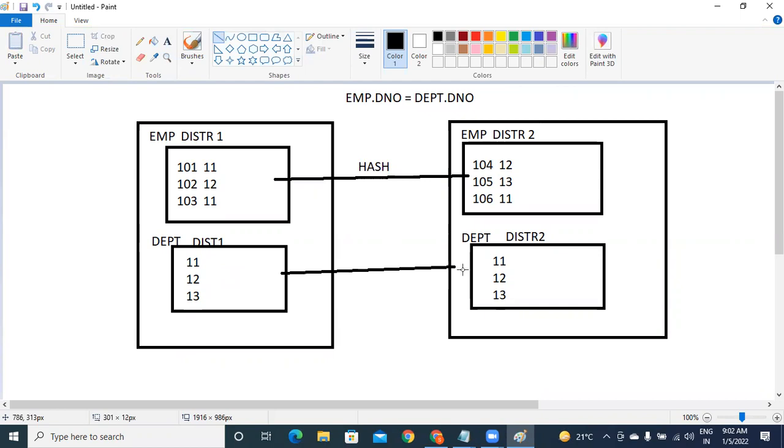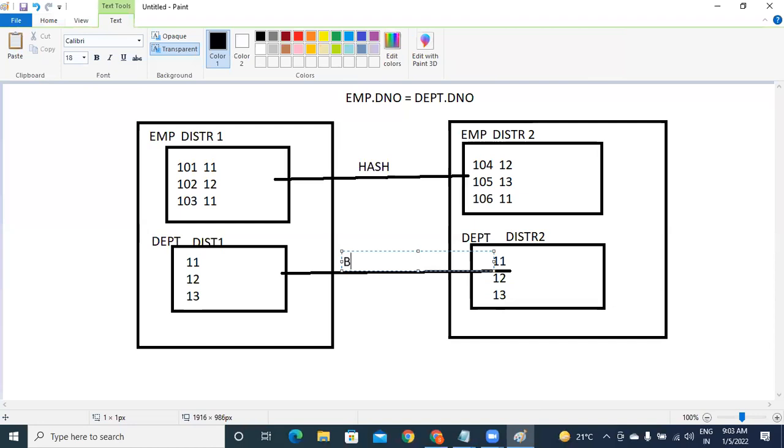That's why I have broadcasted it. For the DEPT, I have used broadcast distribution, that means replicated distribution. For the employee table, I am using hash. For the department table, I am using broadcast. What is the advantage I am getting?